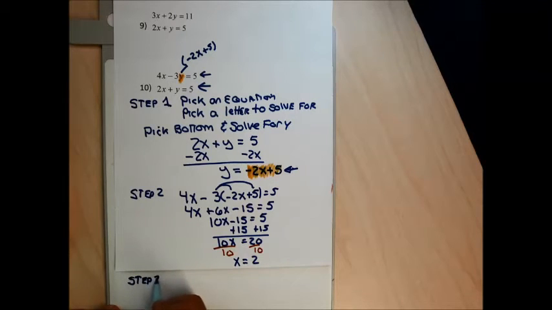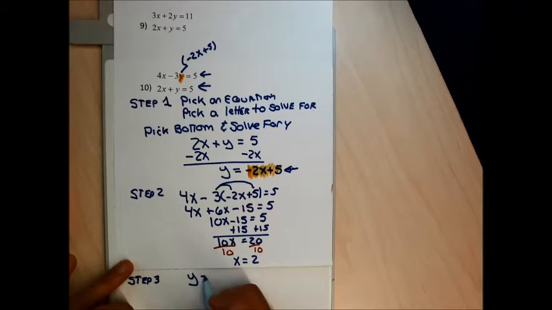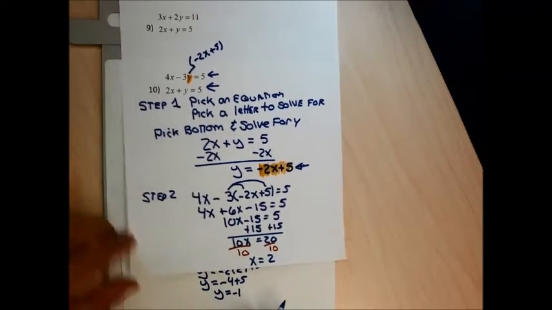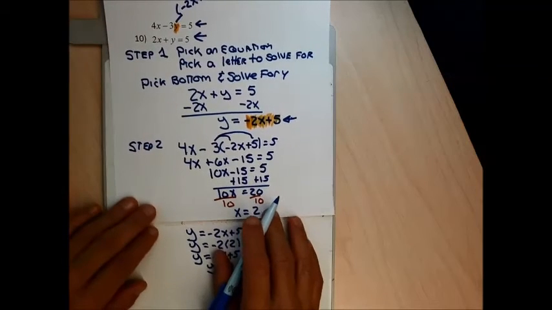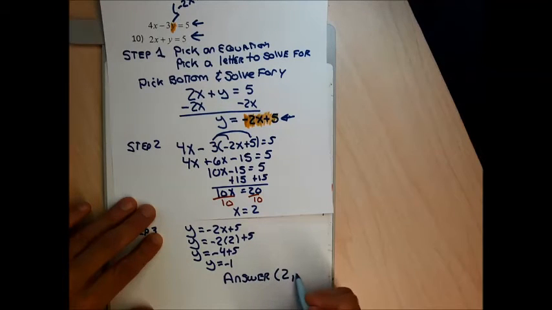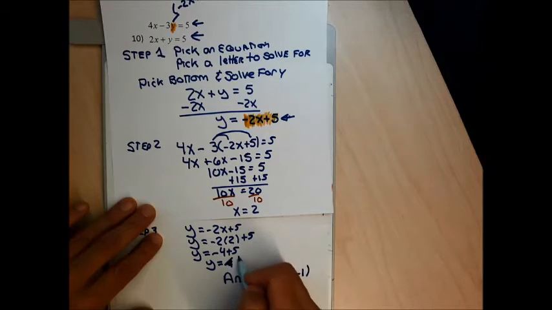There isn't a wrong equation to pick, but I'm going to pick the equation y equals minus 2x plus 5 and change the x to 2. So I'm going to go y equals negative 2 times 2 plus 5. That's going to give me y equals negative 4 plus 5, which is y equal to 1. I'm done other than if I want to check, and I don't really feel the urge to check every problem, so I'm just going to say my answer to problem 10 is that these two lines are going to intersect at the point x equal 2, y equal to negative 1. Actually, it should be y equal to positive 1 because negative 4 plus 5 is positive 1.